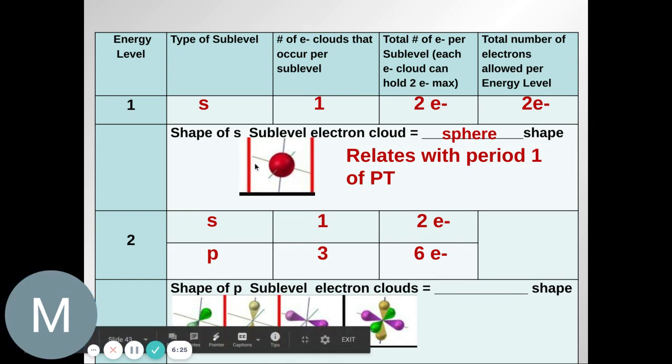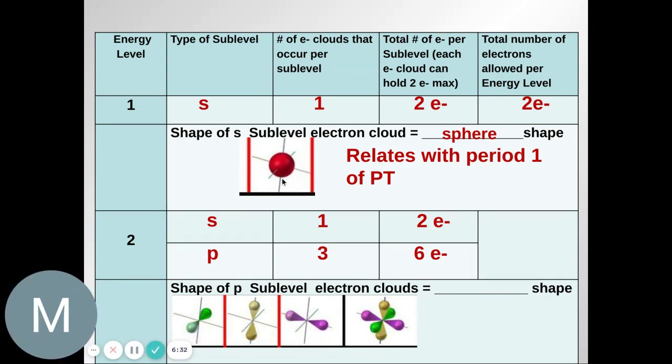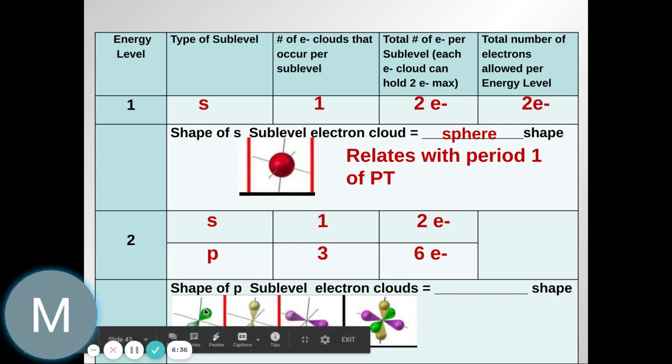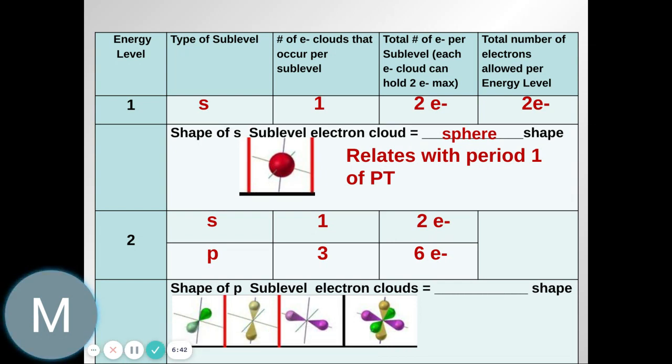Okay, again, if I go back up here with the S, each electron cloud can only hold 2 electrons at the most. So here's the sublevel S. There's only one shape, 2 electrons. But here you've got an X, Y, and Z axis. Okay, so each cloud can hold 2 electrons, so 2 times 3 different options gives you 6, for a total of 8 in the second energy level.